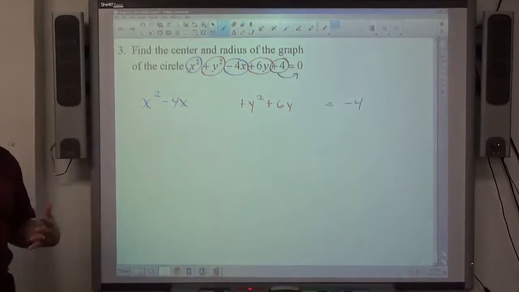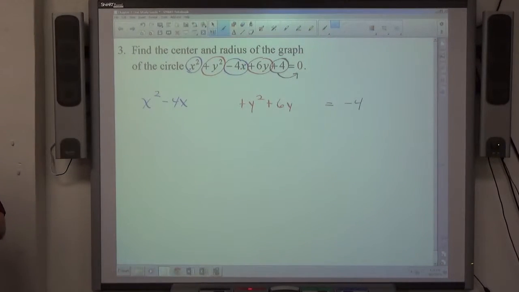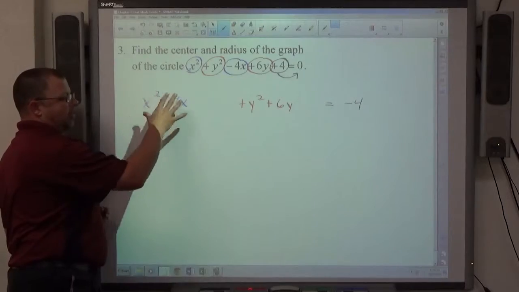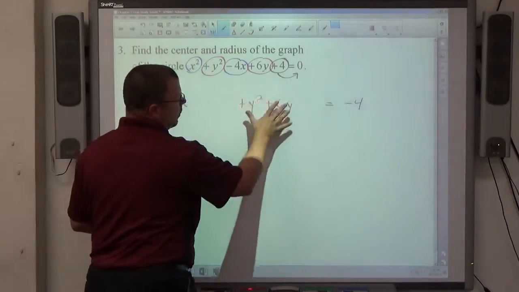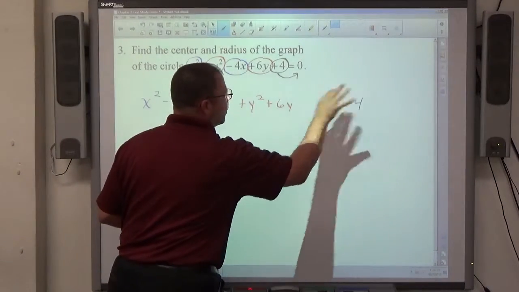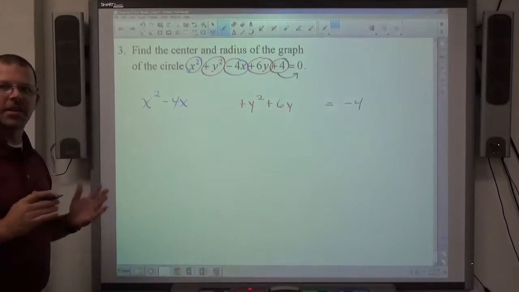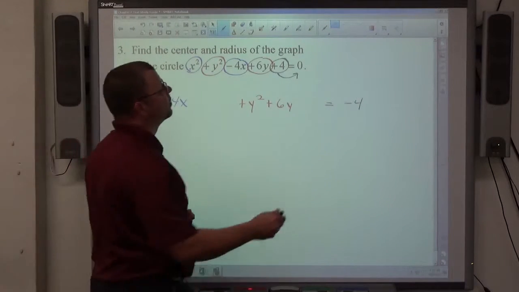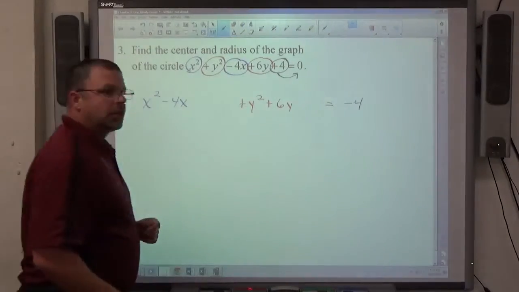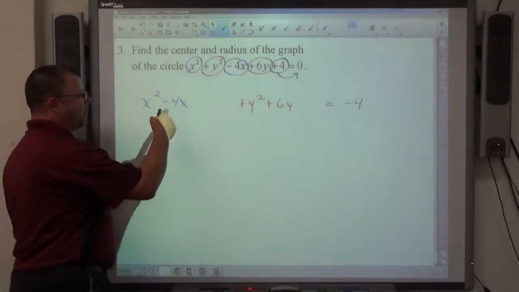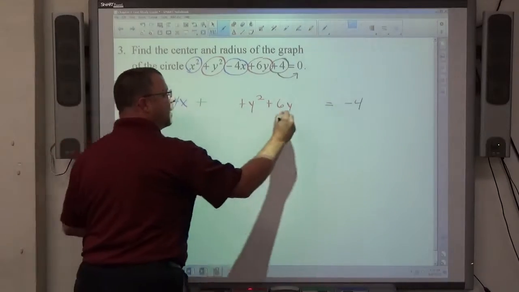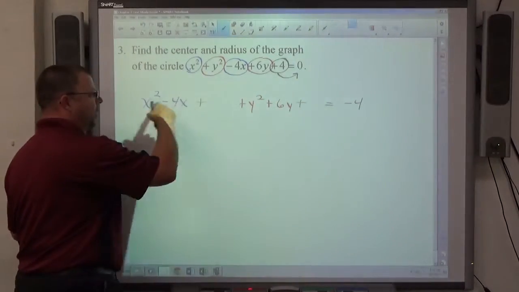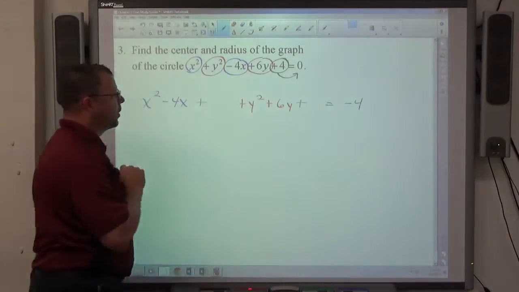So first step, do some rearrangement, do some grouping of things. Everything x in front, gap. Everything y next, gap, equals whatever the constant is. That's step 1 of the process to find the standard form of the equation of the circle. Step 2 is to complete the square. We're going to have to find the magic number that goes here and here in order to make both of these, this here and this here, a perfect square trinomial.